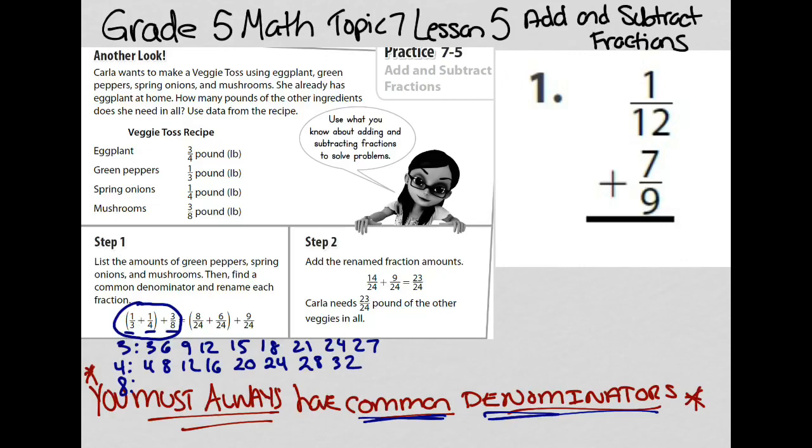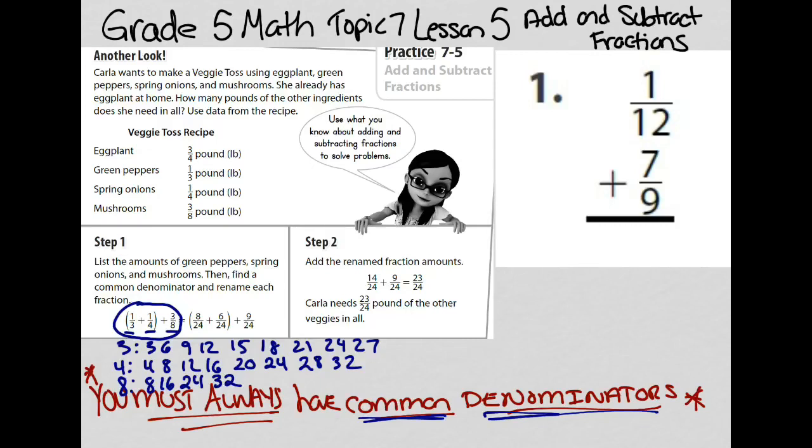All right, let's do 8. 8, 16, 24, 32, and I could stop there. So let's see what we have in common. For 3, I see 12 with 3 and 12 with 4, but I don't have 12 and 8. So I can't use 12 just because 3 and 4 have it in common. All three of these numbers have to have a number in common. So I have to keep going.